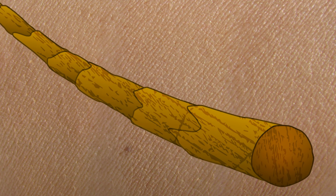I study herpes virus not only in the hopes of identifying new targets for antivirals, but also with a dream that if we understand this virus well enough, it can be used as a tool for human health. Now, herpes virus is incredibly small, like 500 times smaller than the diameter of a single strand of hair small. So how do you study something so tiny?